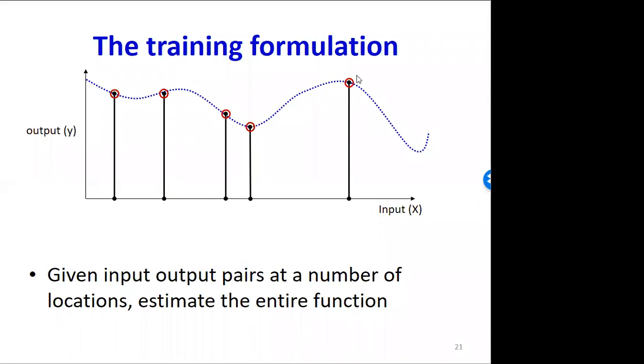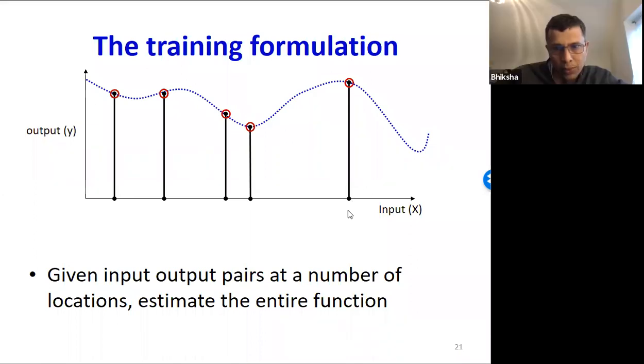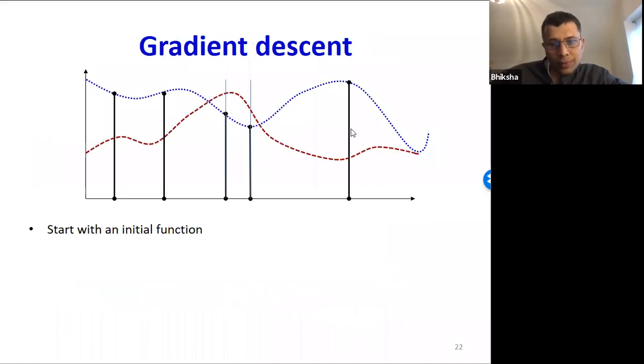Was there a question? No. Okay. So for each input, we would know the corresponding output for a certain number of these inputs. And we are going to train the network to learn to compute the correct output at these points. And we hope that in that process, we will learn the function everywhere else, even though we haven't actually seen those points. And to learn this input-output relationship, we're going to use gradient descent.